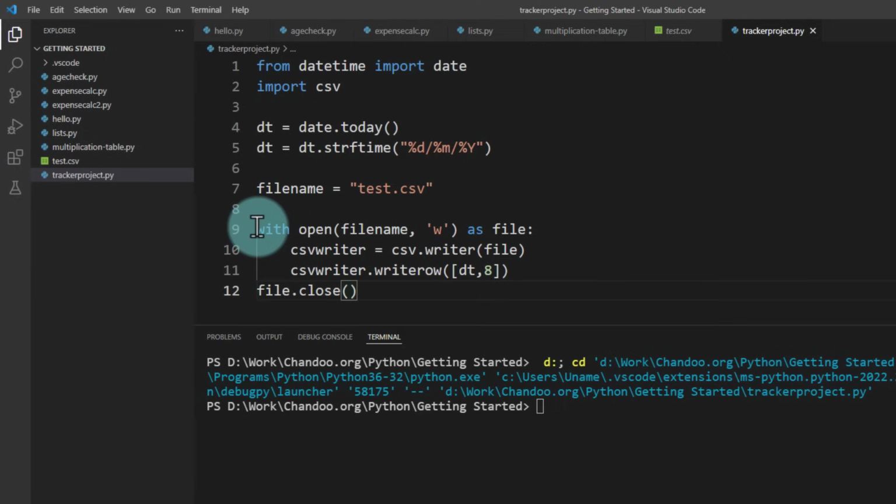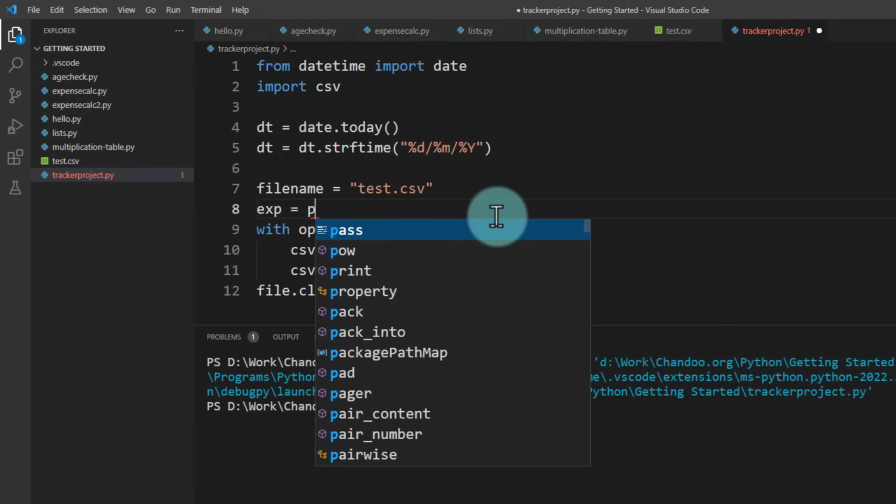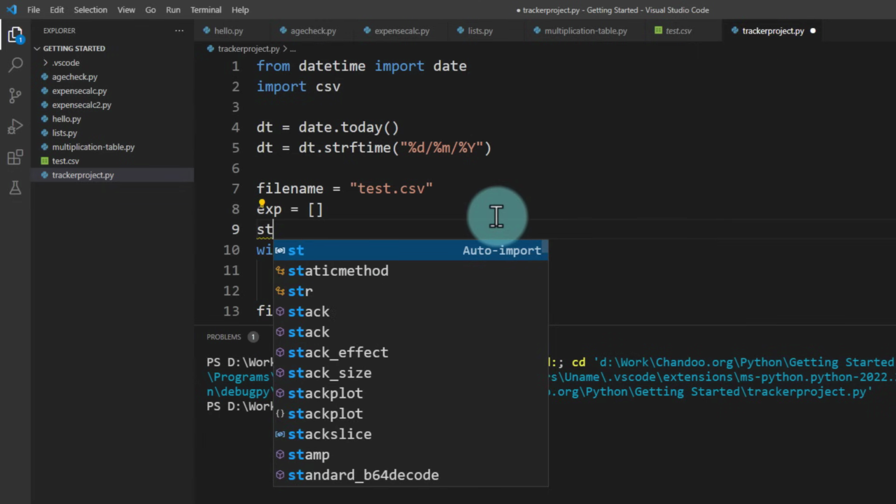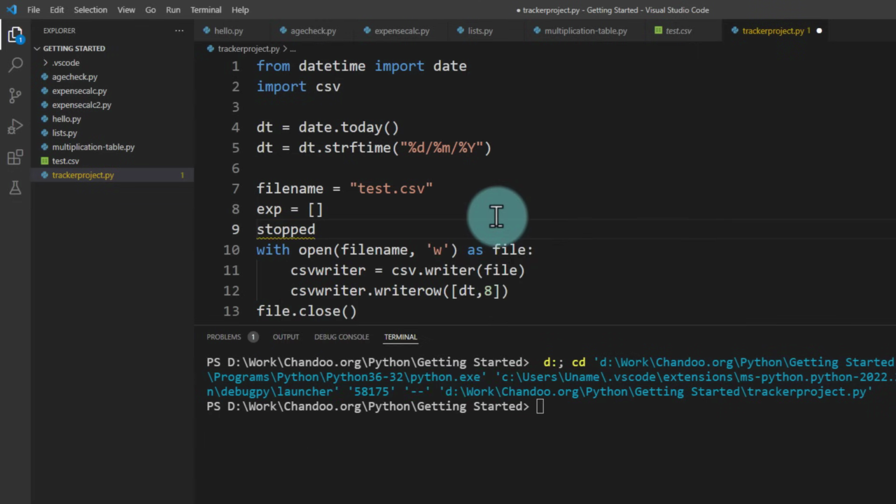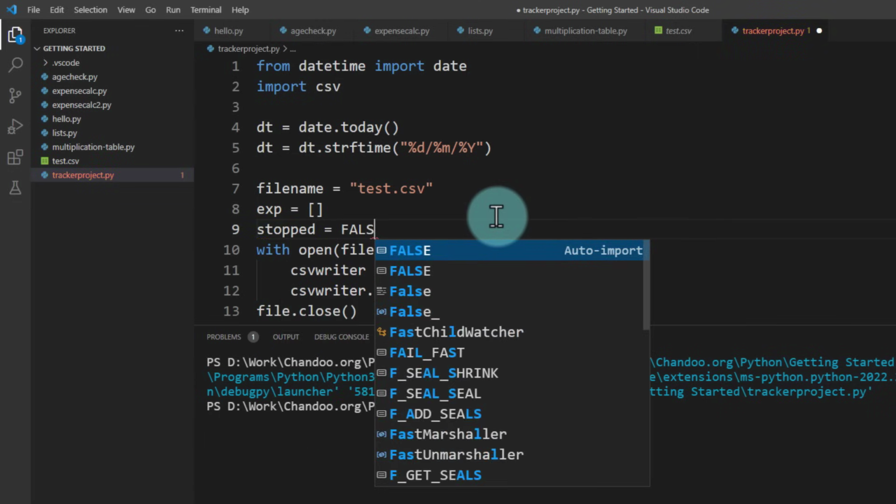We have a mechanism to write the date and any number in a list format like this. All we want to do is just do this in a loop as long as the value that I type is not 0. So we will set up the rest of the information here. We'll have exp, which is a blank list. And then we have a variable stopped, and this is equal to false.